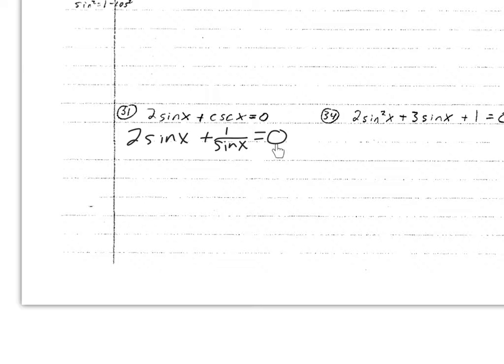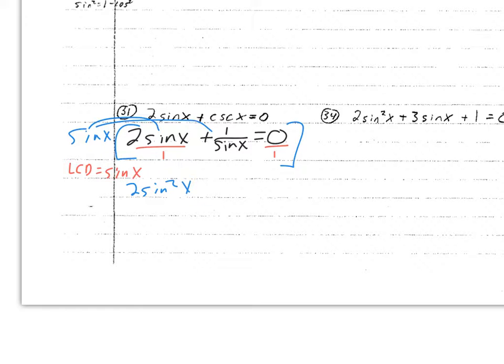I'm going to go with getting an LCD. So if I have one denominator, I want a denominator underneath all of them. So I'm going to put a 1 under here and over there. And so now the least common denominator is going to be sine x. And if you remember from our Algebra 2, if I multiply this entire problem by sine x, it'll clear the denominator. So now I'm going to take the whole thing times the common denominator, so multiplying all this by sine x. Sine x times 2 sine x will give me 2 sine squared x.